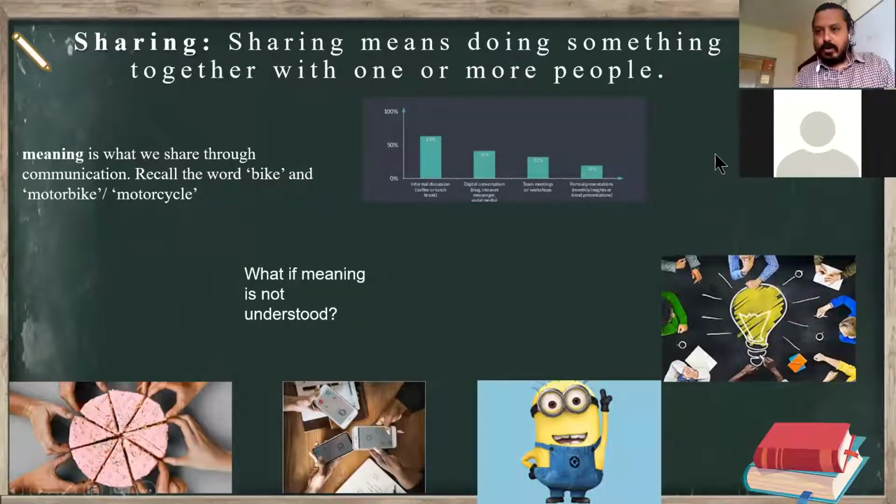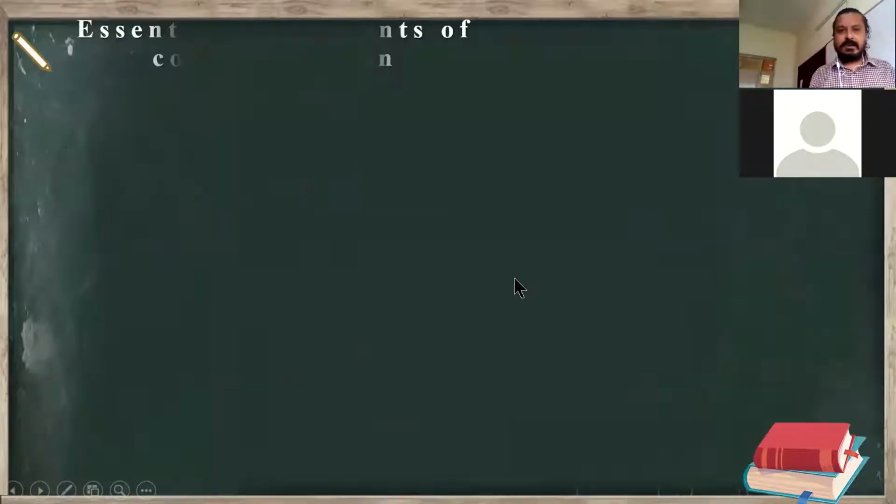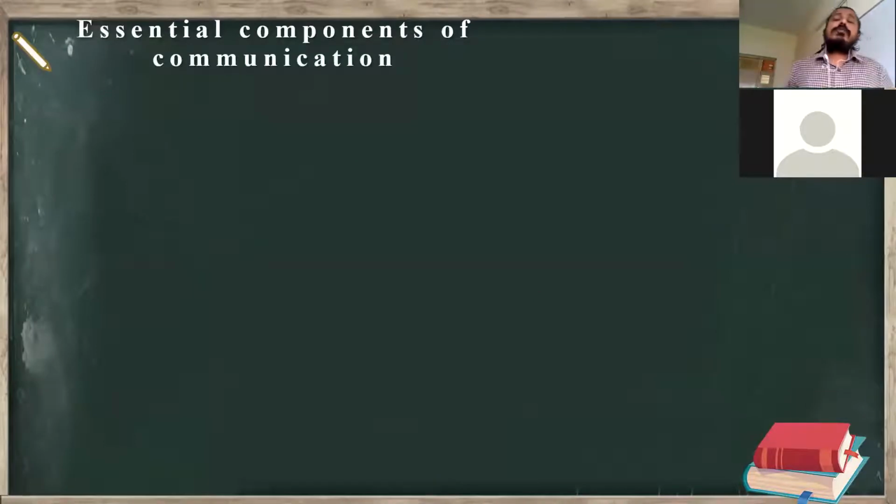So, hope you remember something related to what we discussed. We said that we don't take it for granted that I and others are sharing the same meaning. If you don't share the same meaning, we need to communicate through questions and clarifications, right?